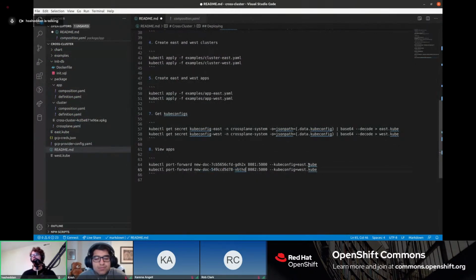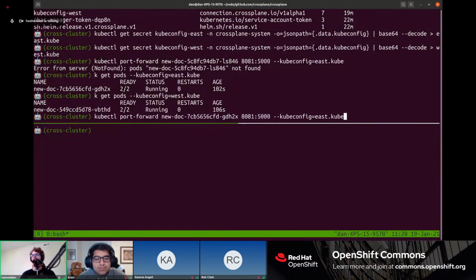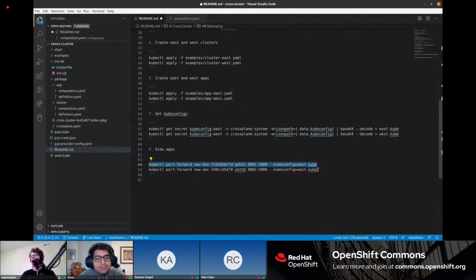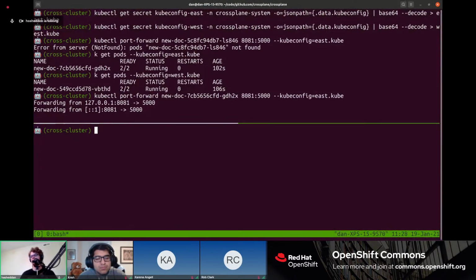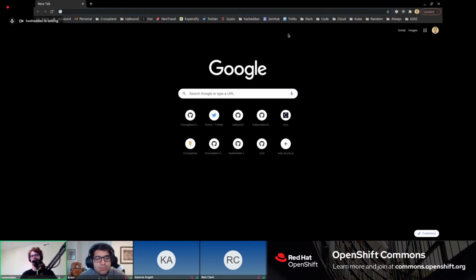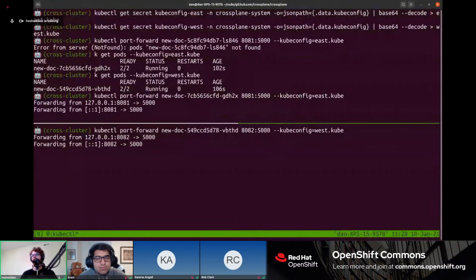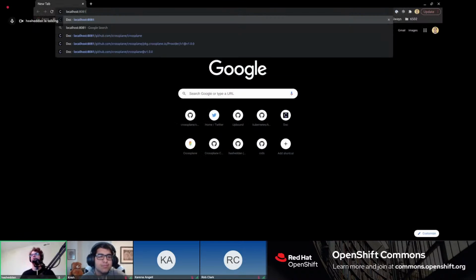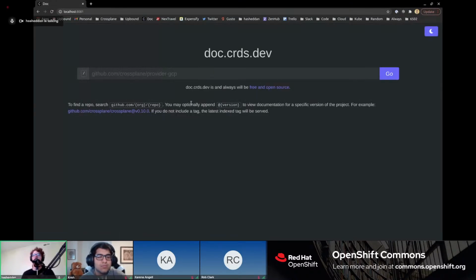All right, so like I said, I'm going to port forward both of these to our local machine and show that they are connecting to different databases. We have our East set up and our West set up. And let me open a browser window here and pull it over. All right, so first I'm going to look at, let's see, which one did we do each? Okay, yeah, 8081 is going to be in the East. So I'm going to go ahead and connect to that. All right, so we are able to connect. Our app is running successfully, but we haven't actually hit the database for anything yet.